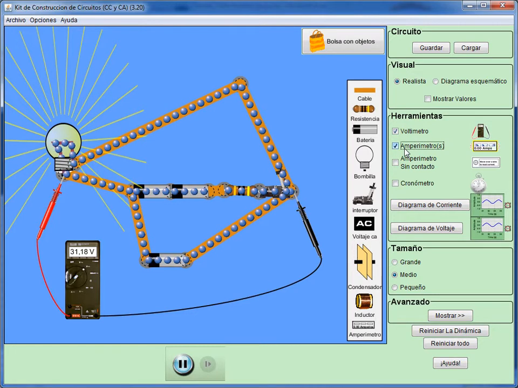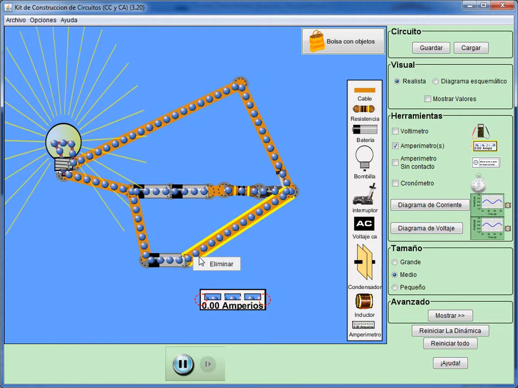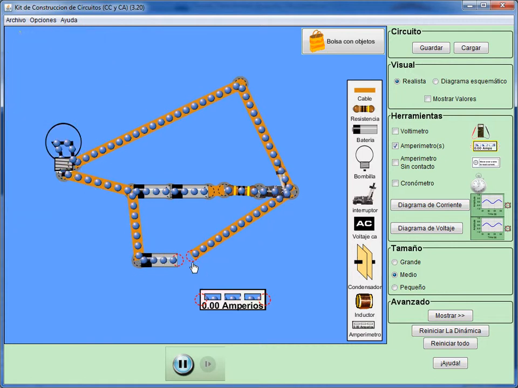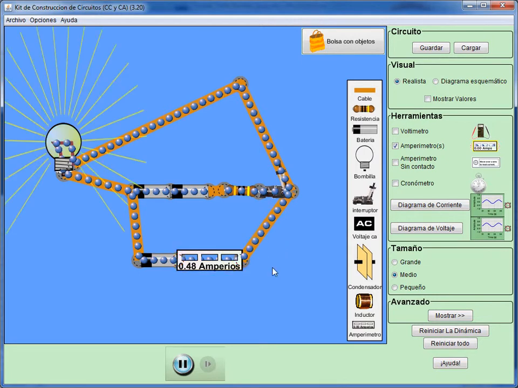You can also put in an ammeter. If you choose amp meter, you get an amp meter over there that you could then put into the circuit, and then it tells you how many amps there are.